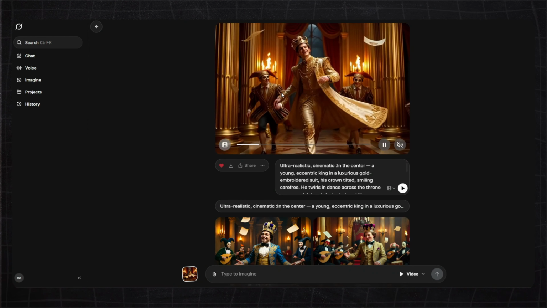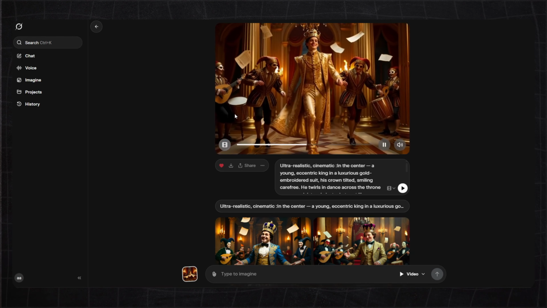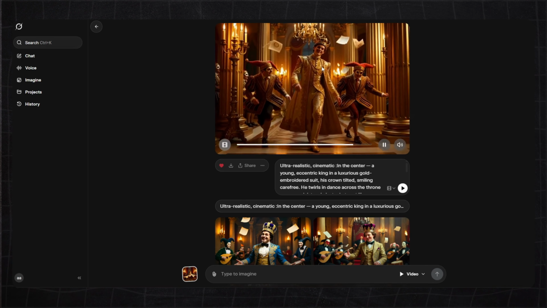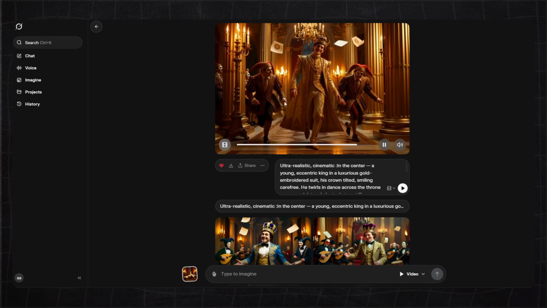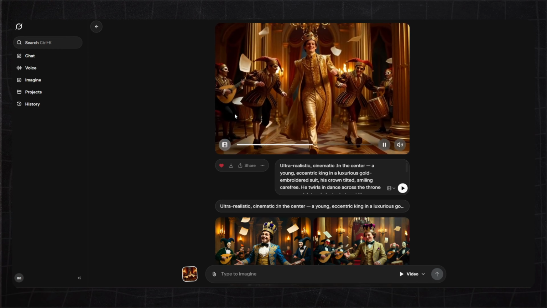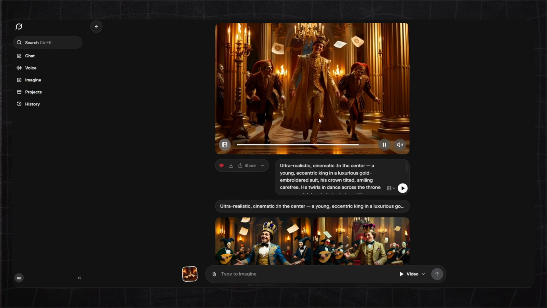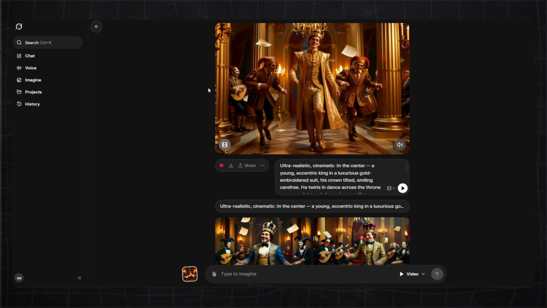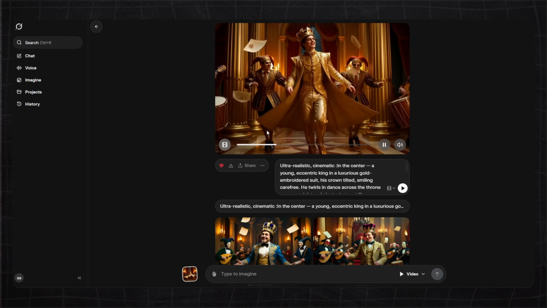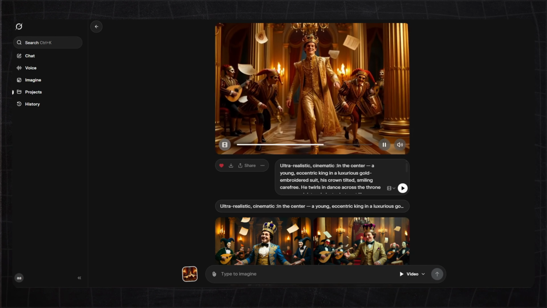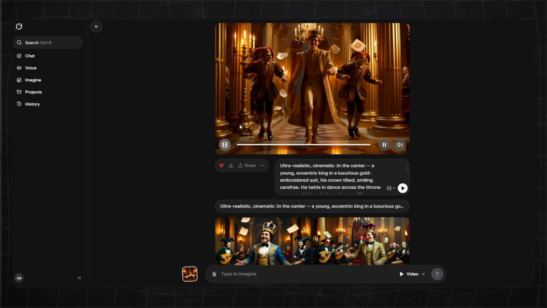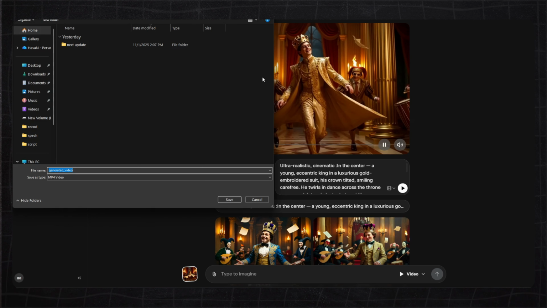And honestly, the quality is top-notch, even better than some paid tools out there. You can easily create at least 20 high-quality videos every single day using Kling AI. By the way, Kling is also testing an audio-to-video feature. It's not perfect yet, sometimes it bugs out, but the video generation part works flawlessly, and that's what really matters. Once your video is ready, just download it, and you're good to go.